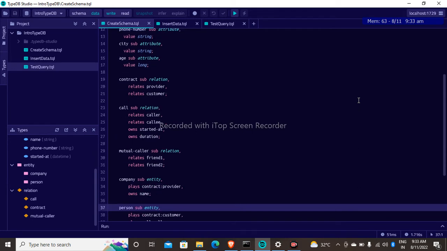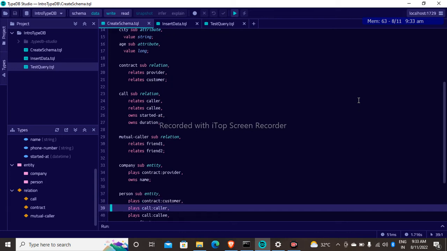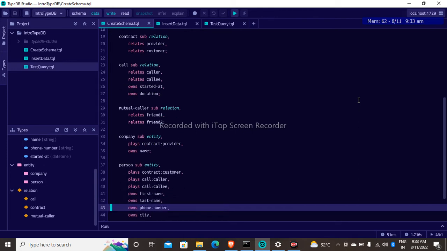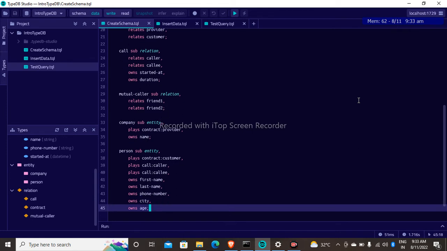It has a name. And similarly, the person is another entity, and it is playing the customer in the contract relationship. It also plays the caller as well as the receiver role for the call. And these are the attributes it has: first name, last name, phone number, city, and age.